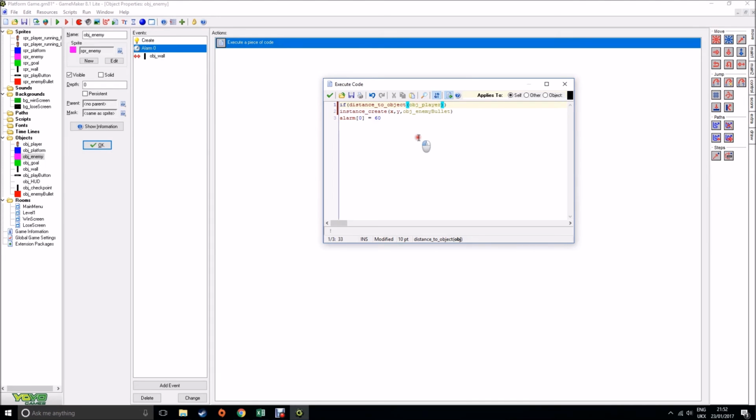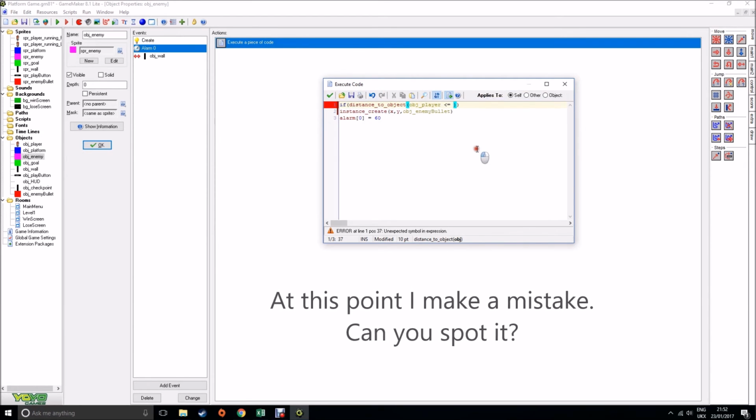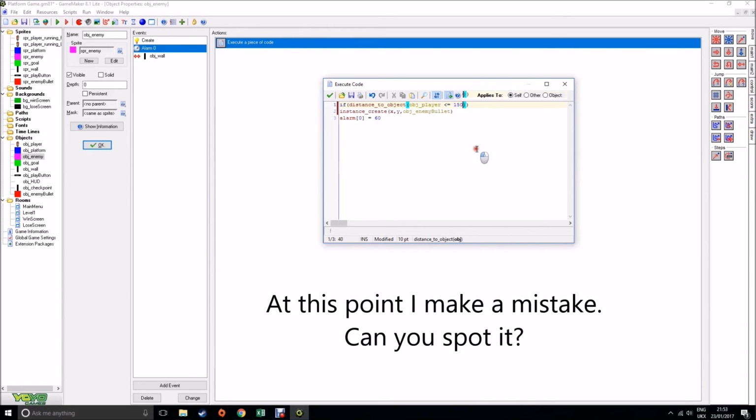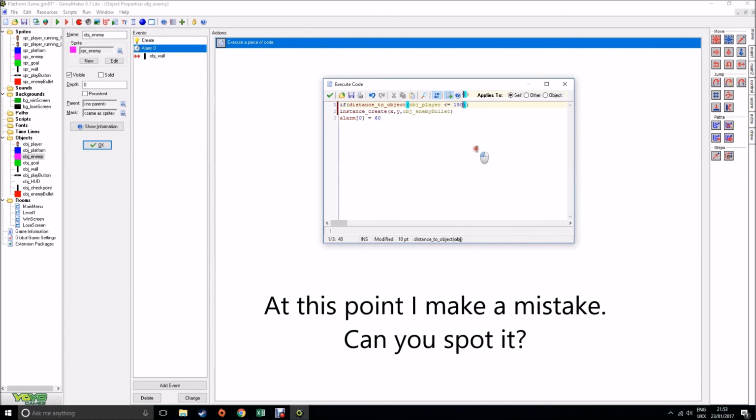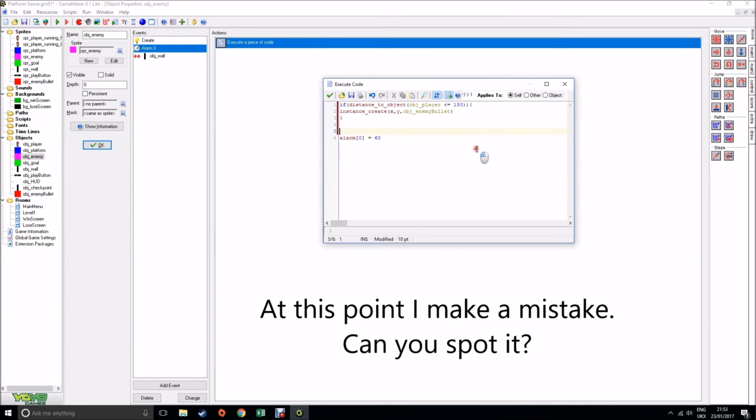Now we're going to use some comparators here. You've seen me use less than or equal to before, or greater than or equal to. Those are our operators. We can check a number of things. Is it less than or equal to? So I'm asking here, if the distance to player is less than whatever you want your range to be. So I'm going to try 150. That's measured in pixels, by the way. If it's less than 150 pixels, do some stuff.